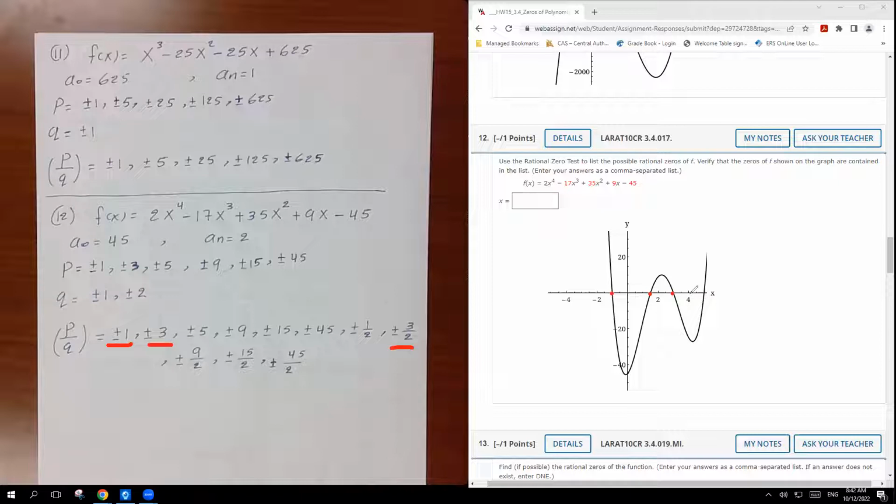And here's 4, and this is 5. So 5 also is a 0. That means 1, -1, +3, +5, and +1.5, which is 3 over 2. These are the actual zeros. But now we just checked the actual zeros from the graph against the possible zeros. Next example, we're going to learn how to find the actual zeros from the possible zeros.